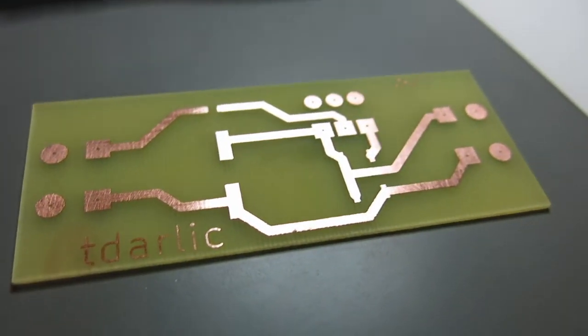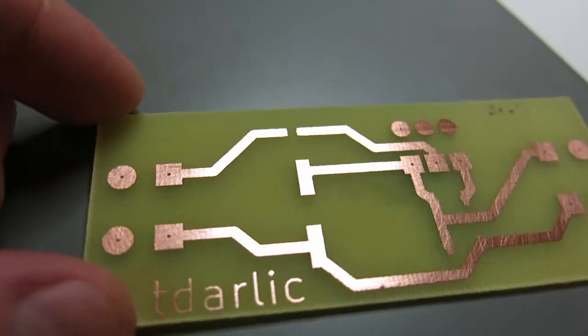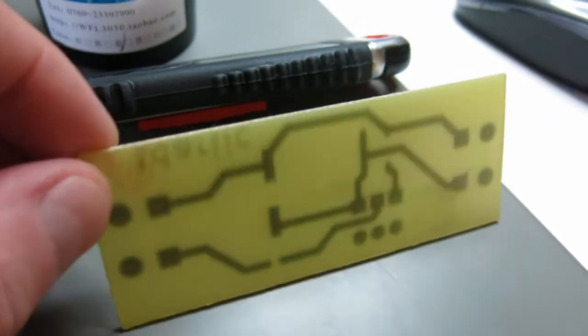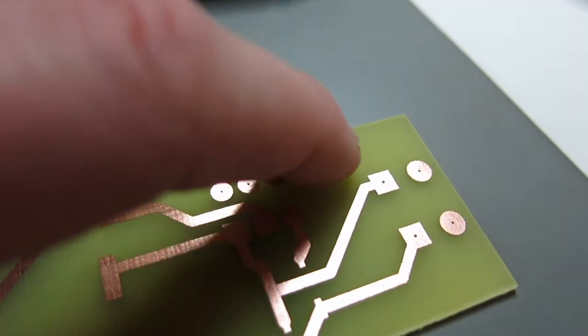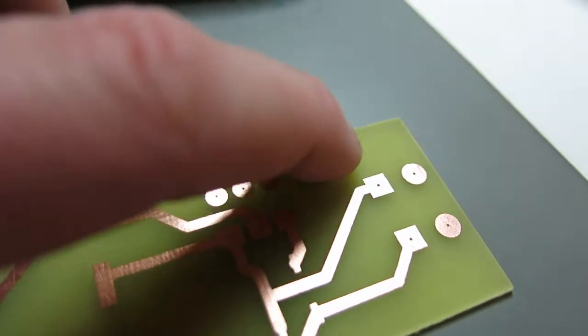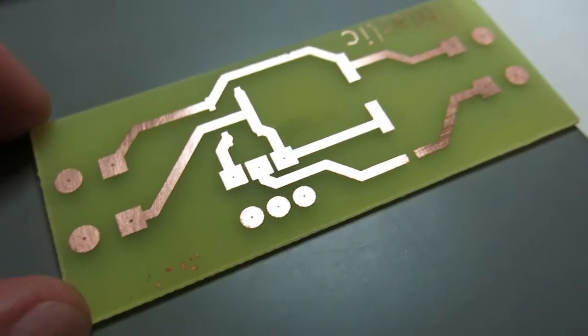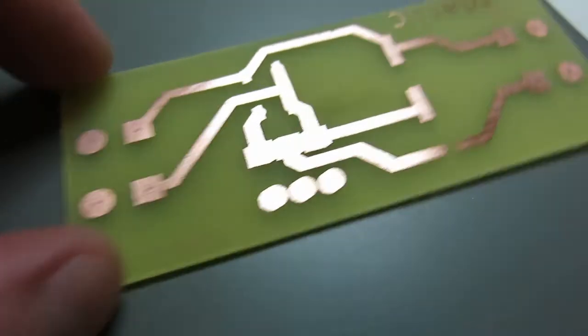Okay, this is the final result after etching. It took about an hour because I didn't make the solution strong enough. So this is the complete board. You can see over here just a few dents because I tried to write something with a Sharpie here just to test my Sharpie, is it working, but apparently it wasn't strong enough.